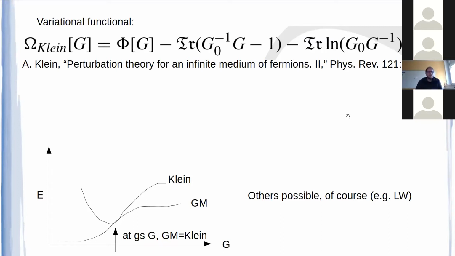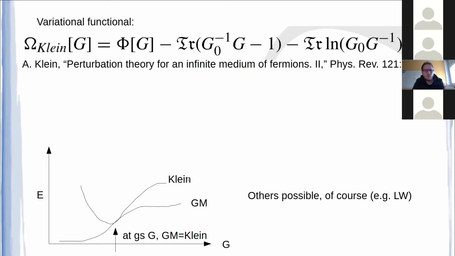Now you would say, but only one of them can be correct, right? The fact is that you have a function of a function, so you can change the input function and you get a new result. And so if we just take the Green's function here as our input function, and your energy, you will have the Galitsky-Migdal functional here that is not a minimum at the correct Green's function. This is my correct Green's function for my system, say. So here the Galitsky-Migdal is not a minimum.